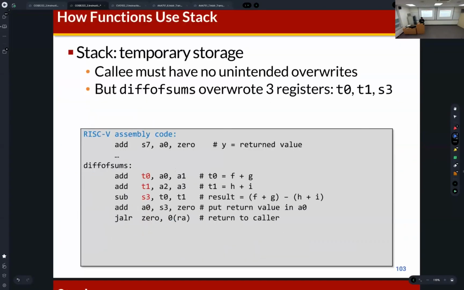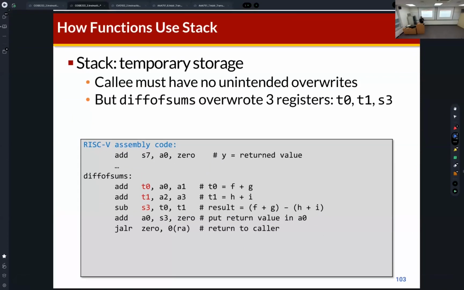This is the stack space. Let's see the same example. In this example, callee of sum updates T0, T1, and S3. So the original data stored in T0, T1, and S3 needs to be preserved, which means the data in T0, T1, and S3 needs to be stored in stack space.